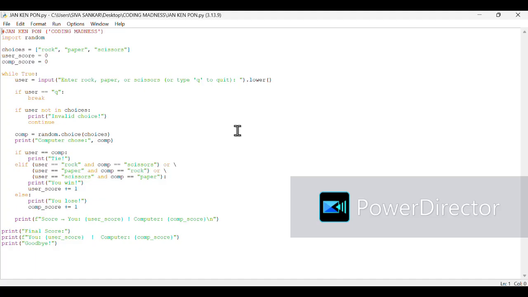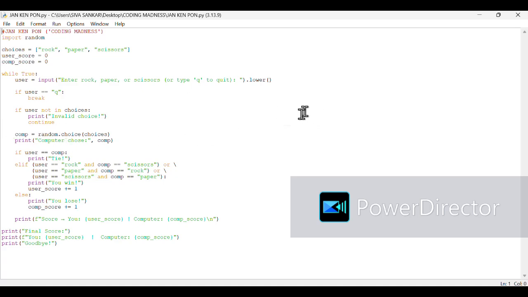Last video we used random dot choice, and in this video also random dot choice with the choices variable, but here we have given the variable in a different manner. Then we have the print function, computer chose. So the computer chooses randomly.